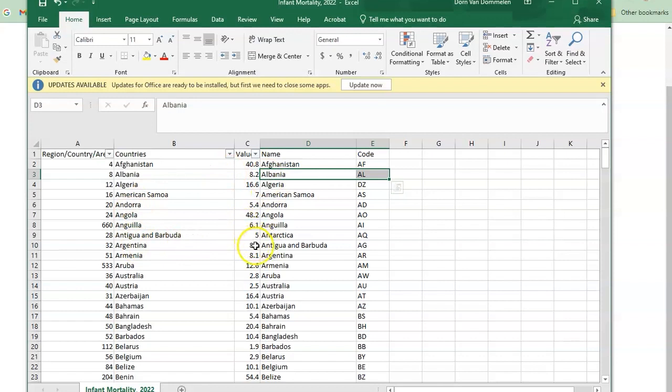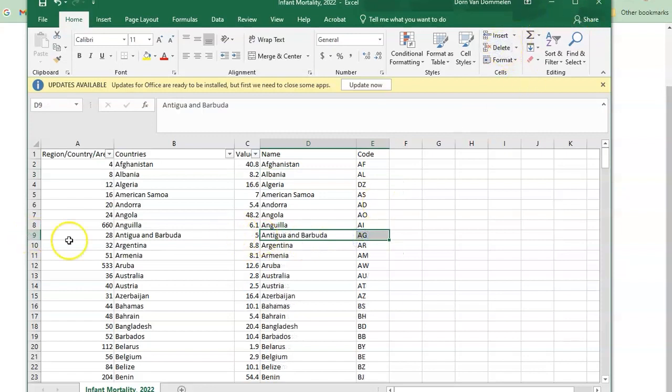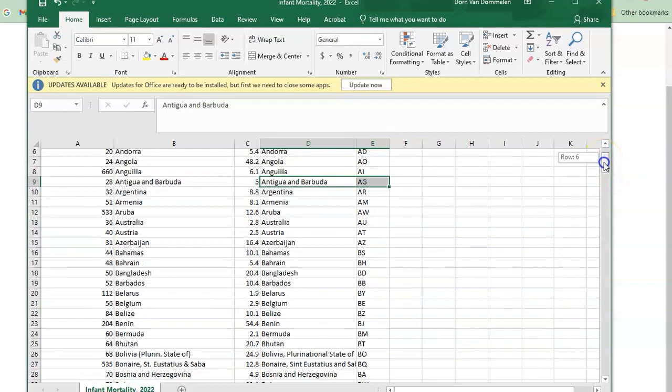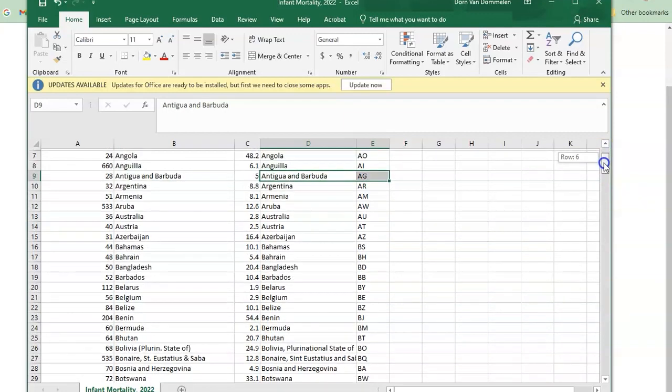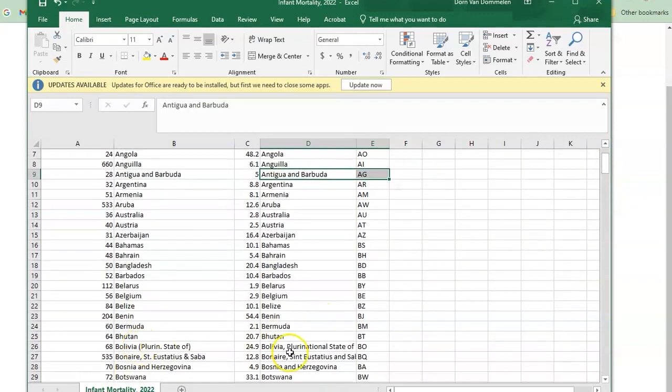And everything's good now until we get to Antigua and Barbuda. I'm going to get rid of Antarctica so that that moves up. And now those are the same. And you'll have to do this all the way down. You might have to add a row or two. I can't remember for each of the types of data, but every now and then there are some things that don't match up. And you might want to change the names as well to make them a little bit easier. Like Bolivia is called the Plurinational State of Bolivia. You might want to just get rid of that and call it Bolivia. That might be a lot easier.